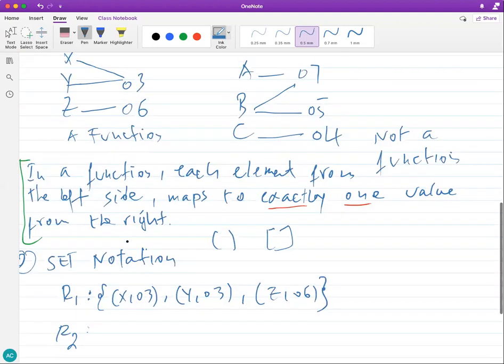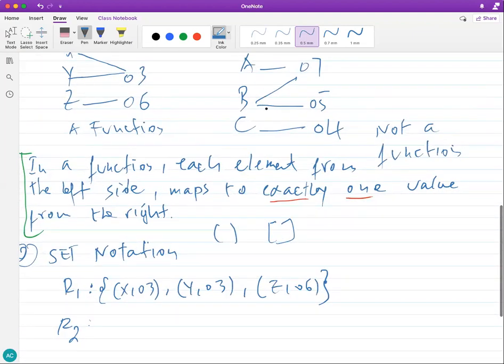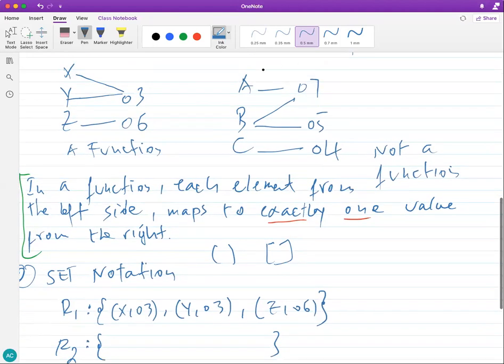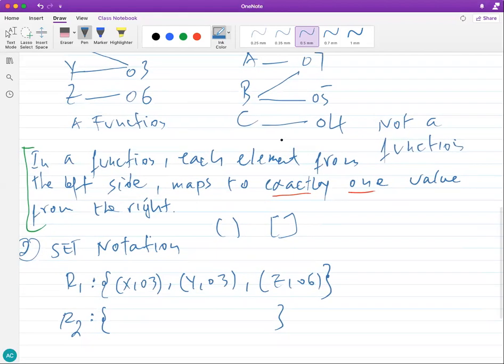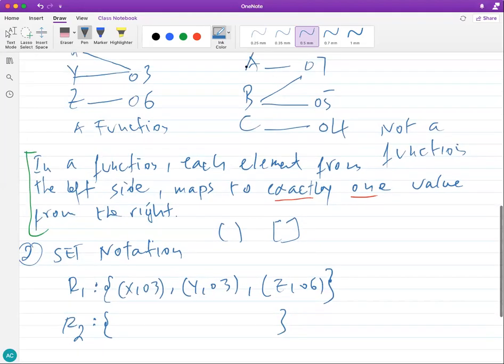So we're going to call the second one R2. Okay, this is relation R2. That's the name of the set. Then after the name comes the colon, the two points. Then you open your curly braces. And inside the curly braces, what goes again? A7. That's right. All the ordered pairs from here will go inside this. And that's all. The name, colon, and curly braces.